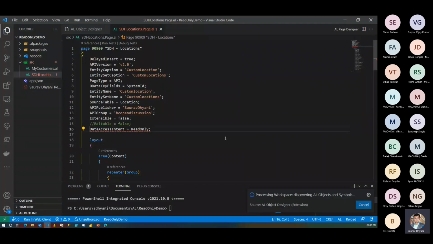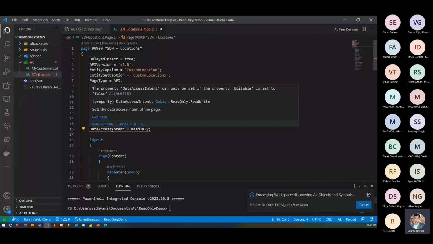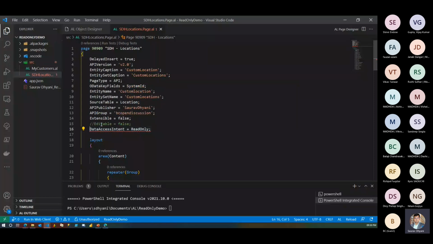As soon as you define the data access intent to be read only, the page needs to be editable false. That's the minimum for the API page. So this is the minimum requirement: the API has to be editable false when you set the data intent as read only.